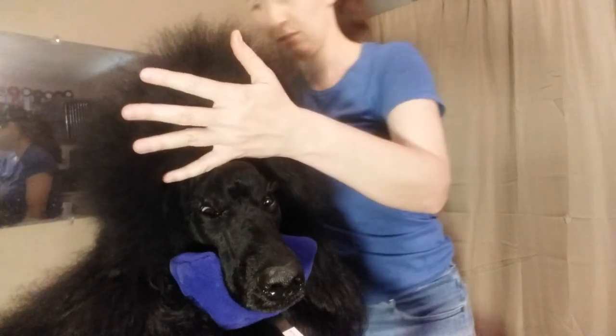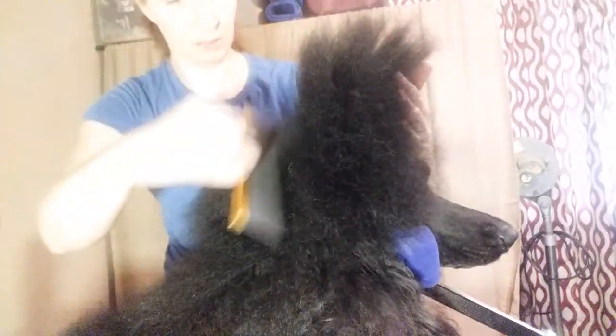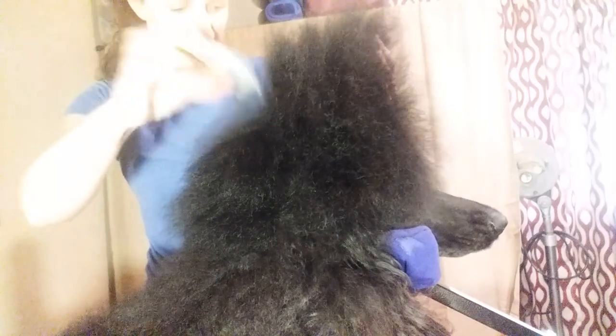See, because of my own light. There we go. See, actually you probably can. Got this section not worked up as far as this section, so I want to work on just that section for a second. There we go. Now it's even again across the base.